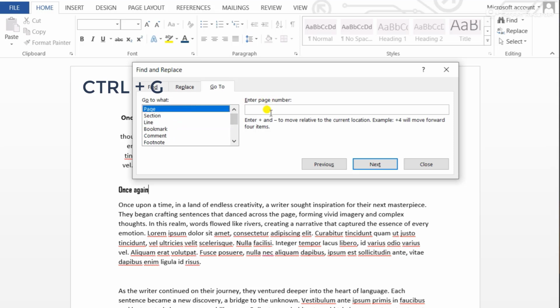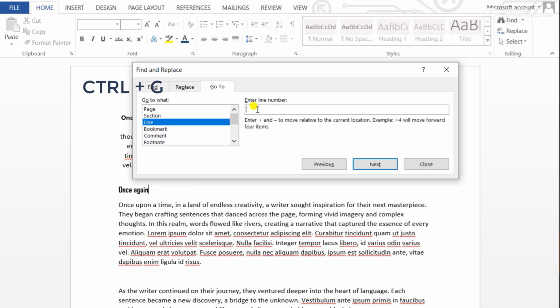You enter the page number. If you are looking for page 100, you can just type page 100. Section is for pages that are divided into sections, but we have just one page. There are other objects you can locate, other details you can use to locate, but we have just one page.